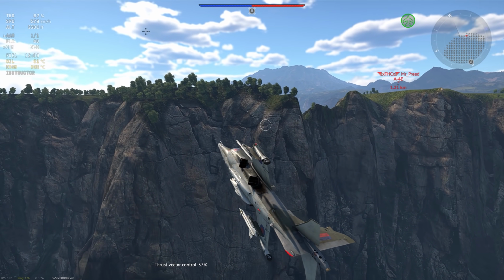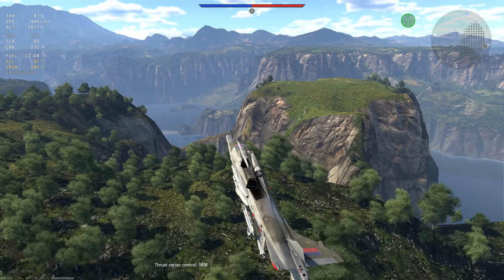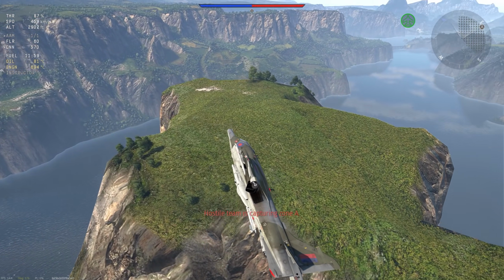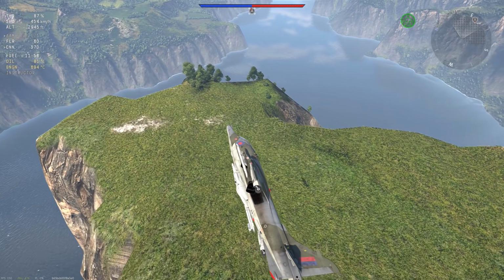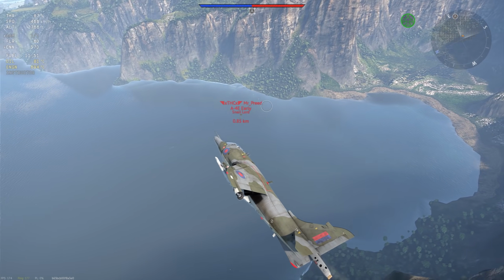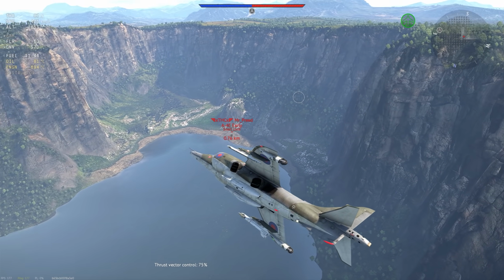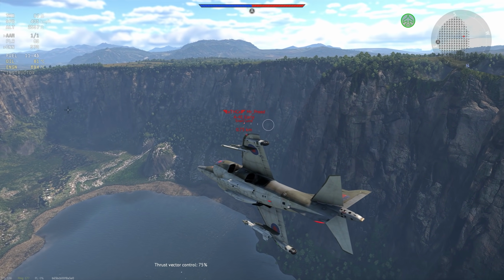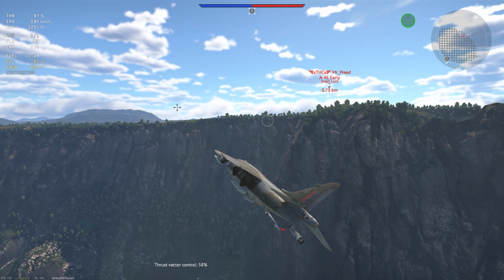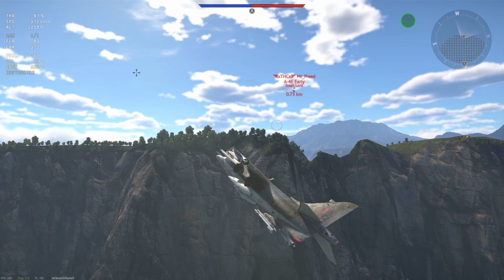And once again, at about 30-35 degrees, we should be able to pull around the turn quicker than he will, especially at these airspeeds. The only thing I want to be careful about is coming in at too high of an aspect to get a shot off. As we come in closer, I'm going to set those nozzles a little bit more aggressively, and try not to lose too much speed doing it, which is the problem we had last time.